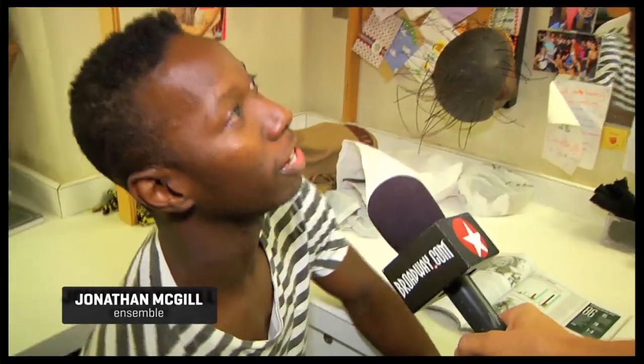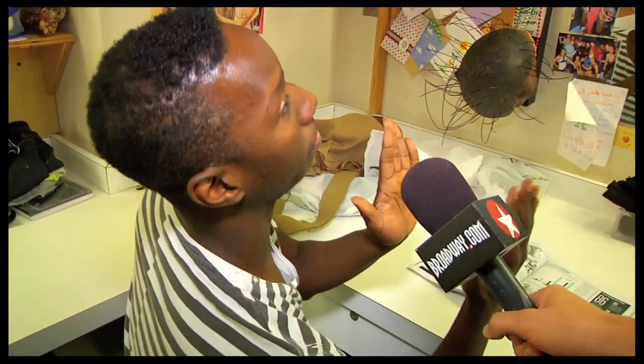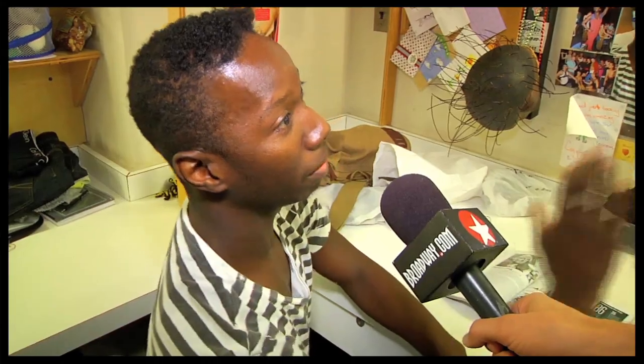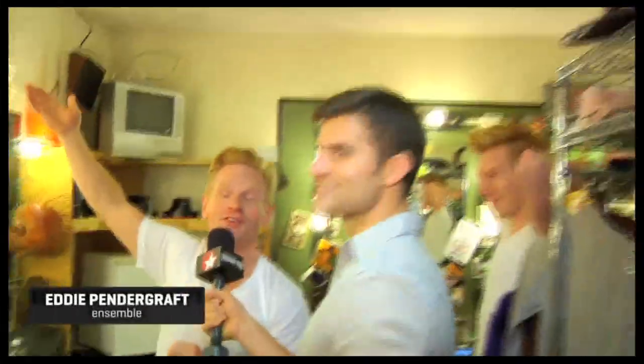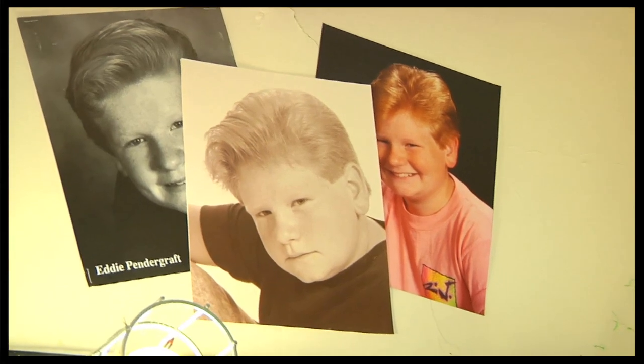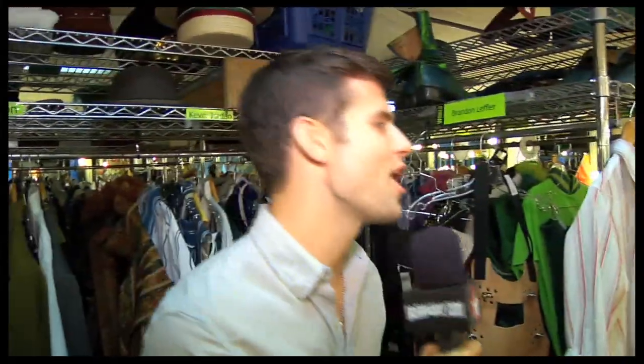Well, it all started when one of our cast members was leaving, and I thought it would be a great idea to put my headshot on his station, which is a wonderful color headshot up there. And then everyone else started bringing in old black and white headshots and putting it up on his station. And then we decided to just make a wall of fame. Mine in the past 10 years have changed dramatically, of course, as you can see here. 10 years does a lot to someone here at Wicked. So yeah, thanks y'all. We're up on the third or fourth level.